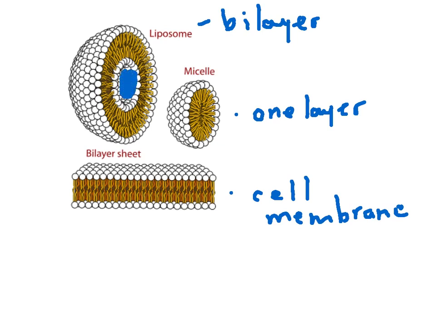And interestingly, this is something that pharmaceutical companies will use in order to deliver drugs into the body. So the active ingredient of the drug will be in the core, in the center, and then they surround it with a fatty material that forms a liposome around that hydrophilic or polar drug that's in the middle. And this is what helps deliver that drug into the body. It'll get digested across the wall of the intestine and into the bloodstream and go to the liver, where it'll be broken down and the drug will be released. So it helps to keep the drug from getting broken down in our digestive system. So it's kind of a really neat application of phospholipids in the pharmaceutical world.